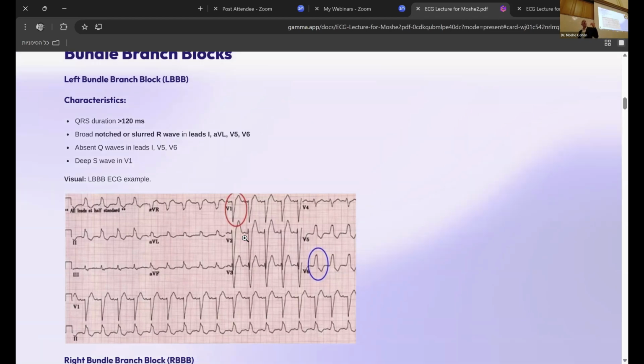I remind you, left bundle branch is branching from bundle of His, right? We have the AV node, bundle of His, then we have the right bundle branch and the left bundle branch, right? So when you have a left bundle branch block, it comes from the bundle of His. What could be a reason for a patient to have a left bundle branch block? Why would someone come to the hospital with LBBB? What do you think? What's the most common reason for a new LBBB?